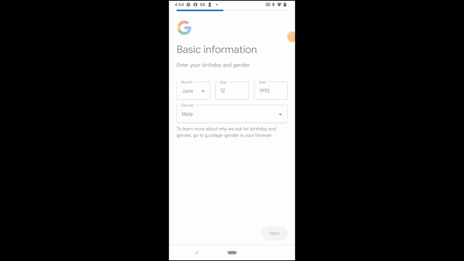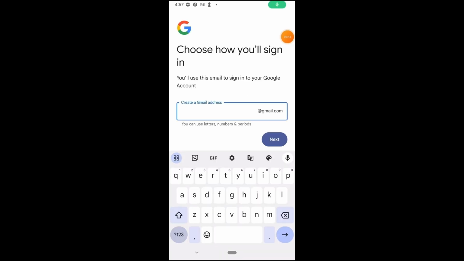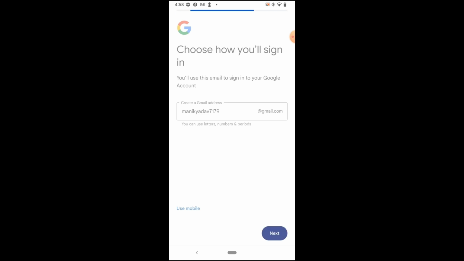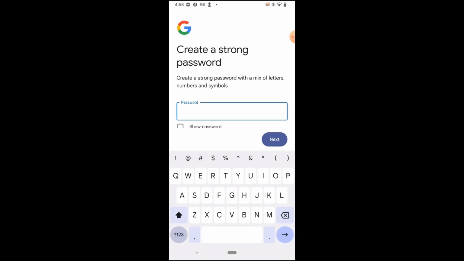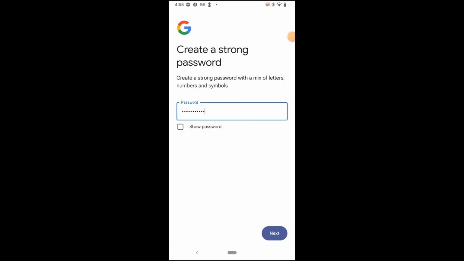So now we are on the page where we have to choose the Gmail ID. Guys, I request you to choose a unique email ID, otherwise you will get an error from the Google site saying this email ID is not available. So let me enter my unique email ID, Manish and some digits over here. Let's wait. As we can see, this email ID does not exist in the system of Gmail, so it allows me to use it. Now we have to enter a strong password, like a combination of digits and alphanumeric characters. Now click on the next button at the bottom.